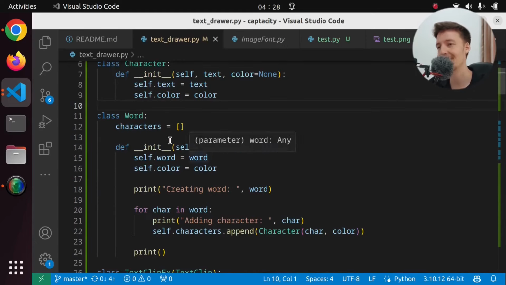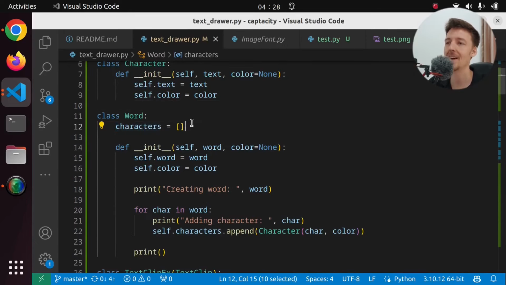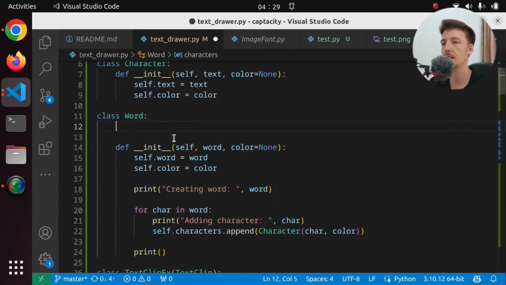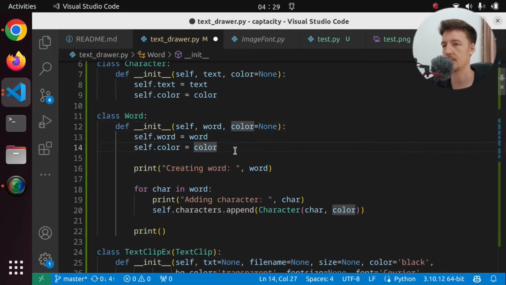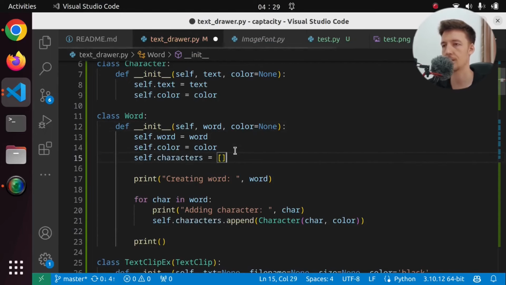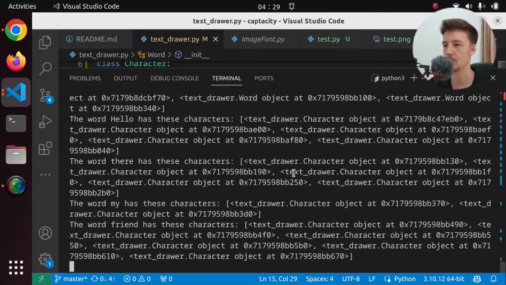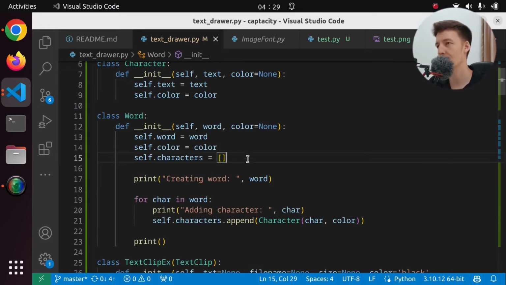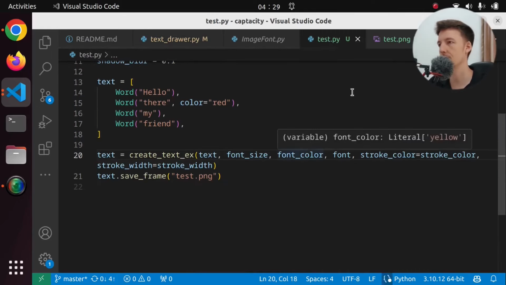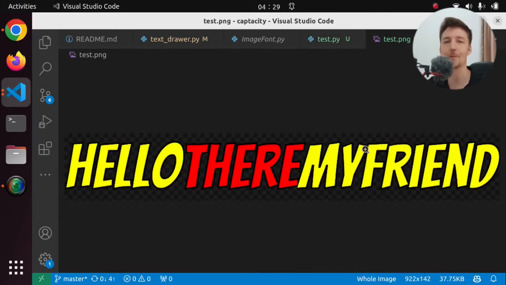So, does it mean that when I initialize this as a list, and then I do self characters append, then this is like a global thing? Impossible. Do I need to initialize it here? Self dot characters is an empty list. Don't tell me that is what I have to do. That is exactly what I have to do. So now if I go here, then it works.